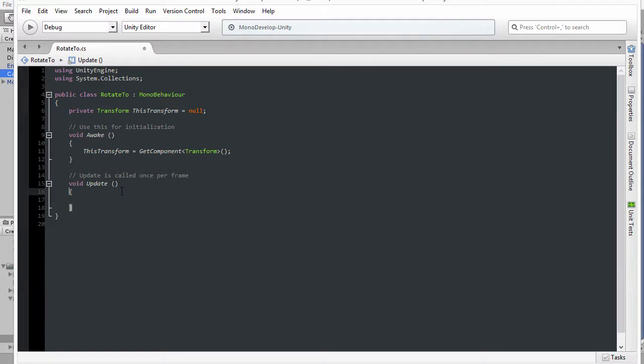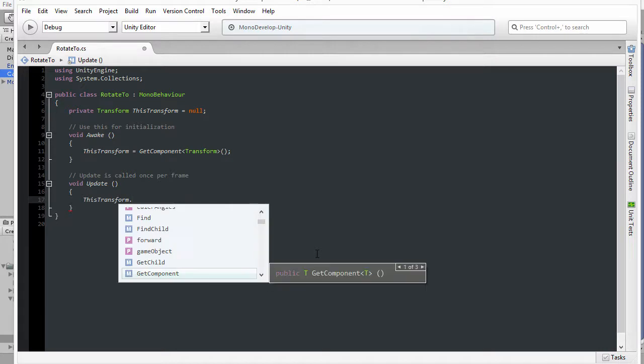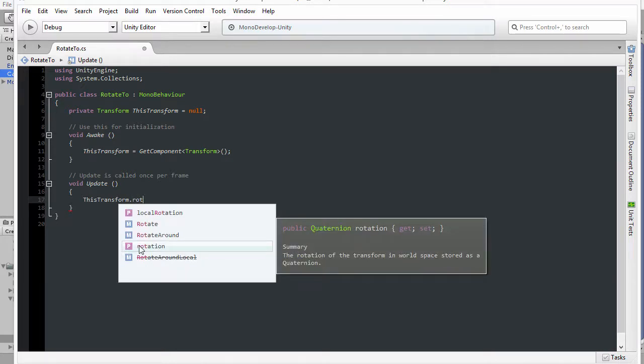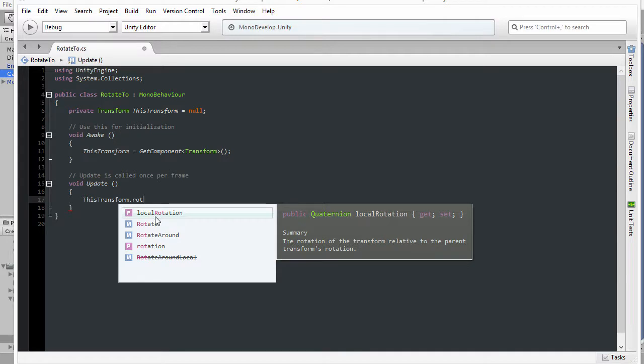Now when I do that, inside the Update function I choose this.transform dot, and we can access the rotation of an object by using the field rotation. There are in fact two fields, rotation and localRotation. LocalRotation refers to the rotation of an object relative to its parent, so that if its parent rotates, that rotation will be added on to the object.